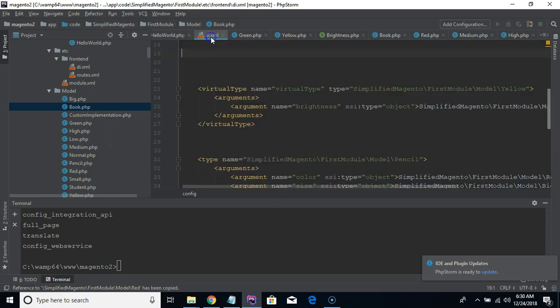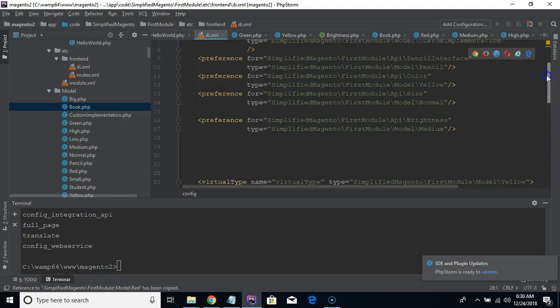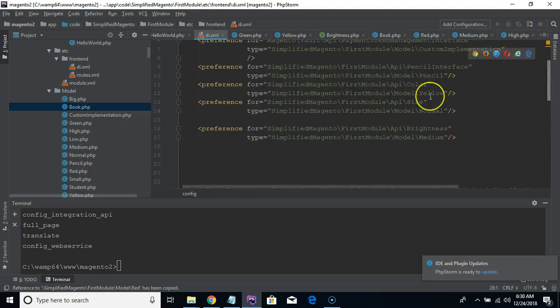But since we did not declare the virtual types on book, it means that book is going to use the default settings, which is for color to be using yellow, for size to be using normal, and for brightness it's going to be using medium, because the two conditions are not met. The conditions are it must be a pencil class which depends on a yellow color. In our own case now, we have a book class, not a pencil class.